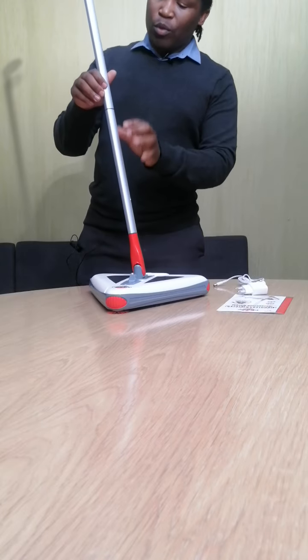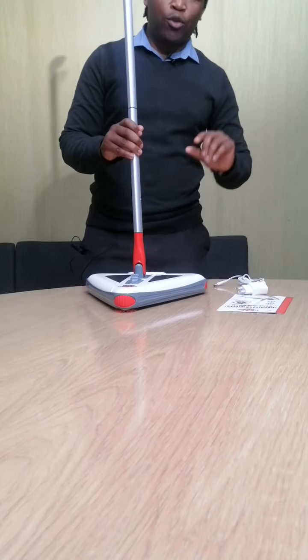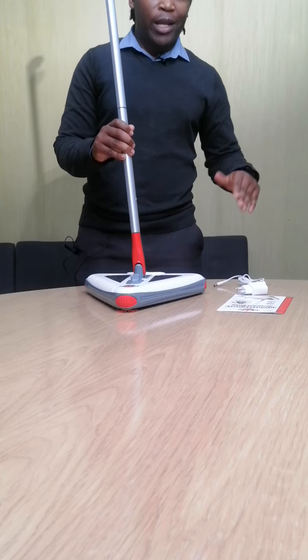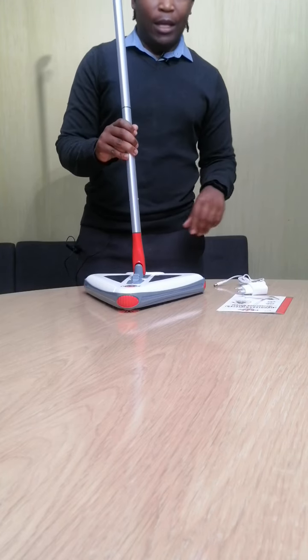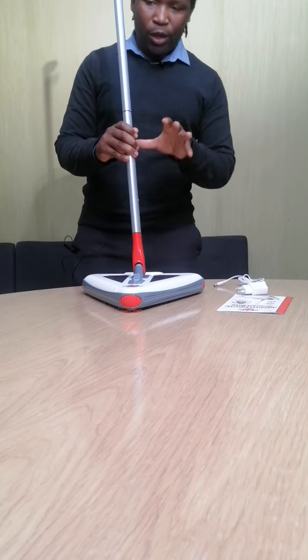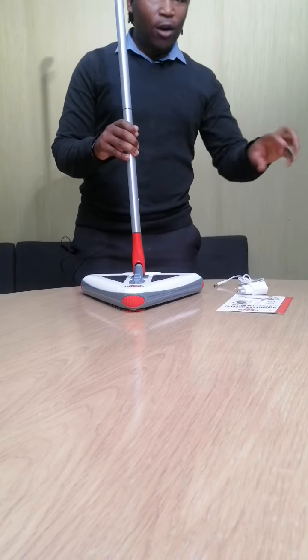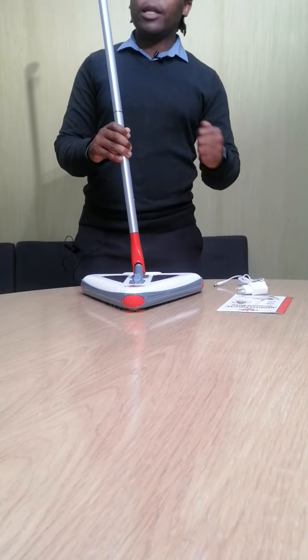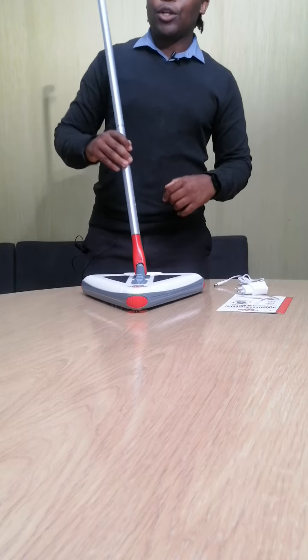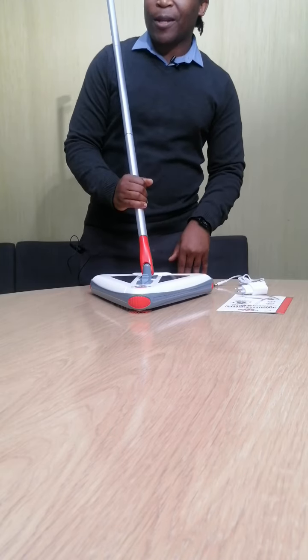You saw that as we were using this, we didn't even use any screwdriver to assemble this. It's very simple. It is designed for everyone at home. It's for that quick fix. Not all the time can we go and get a vacuum cleaner. You need something like this. Sometimes it's a small accident. Sometimes it's spot cleaning. You're having coffee and tea around, and you don't need to go and get that big vacuum cleaner. Just get something like this, pick it up, and you dispose of it into the bin.